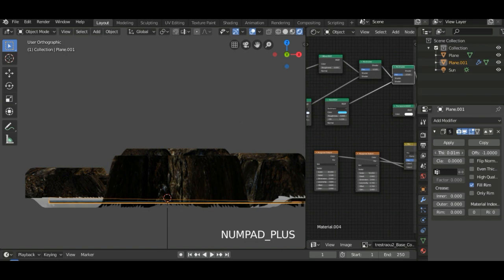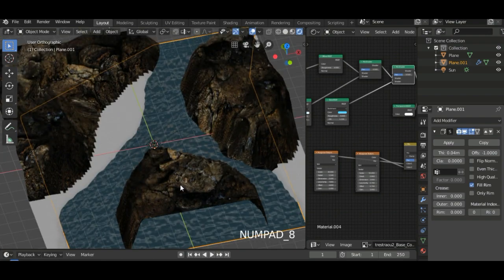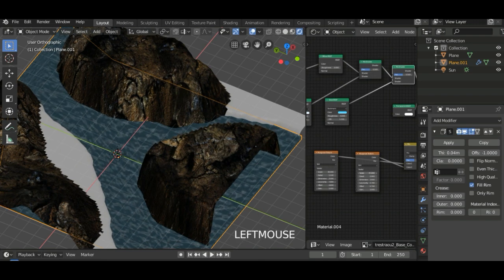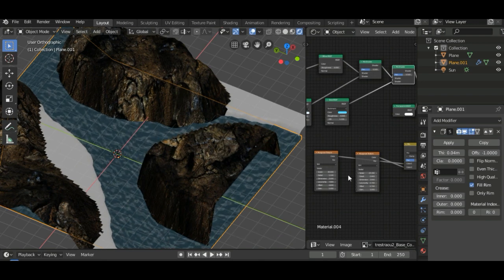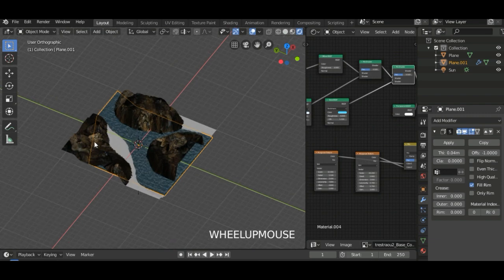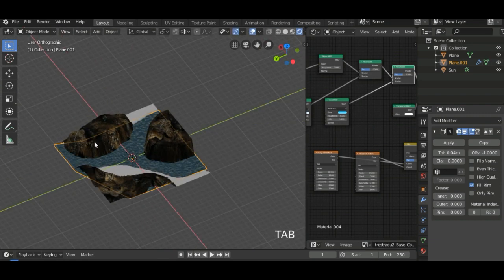So here we have got a thickness, to make the water thicker and look quite good. Like this. So here we have it.